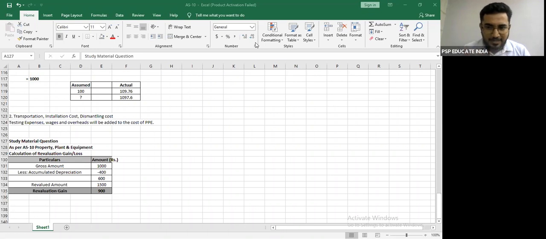Now your book value is 8 lakhs, but the value in use, how much you are going to use the asset, is 7 lakhs. Now Simran, my question to you is, what is the correct fair value of the asset? What is the market value of the asset? 8 lakhs or 7 lakhs? 7 lakhs. How did you get 7 lakhs? Not whichever is less. You deducted 8 lakhs minus 1 lakh. That 1 lakh is nothing but your impairment loss. Are you understanding that 1 lakh is nothing but your impairment loss?